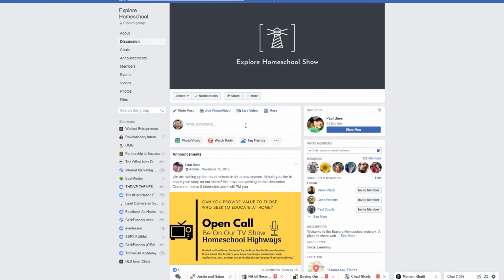And so the way you need to think about this now is basically the same way you would think of an email autoresponder. Not in terms of the effect, because an email autoresponder is a one-way conversation, but in terms of the responsibility on your part. You really need to be posting regularly, just like you would broadcast to an email list regularly, because you don't want them to forget that you exist and lose your interactions and your open rates. Same thing applies for a Facebook group.